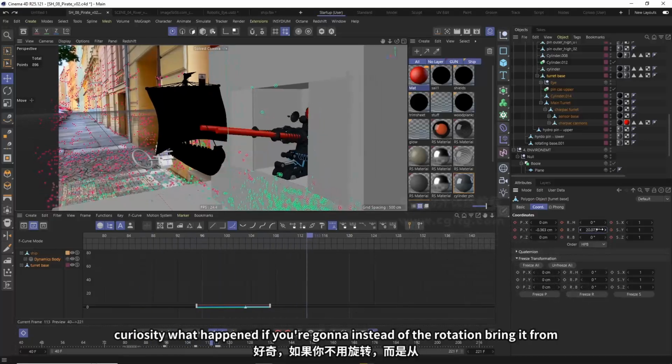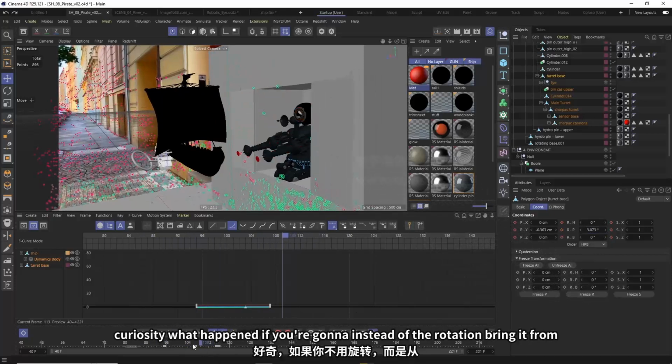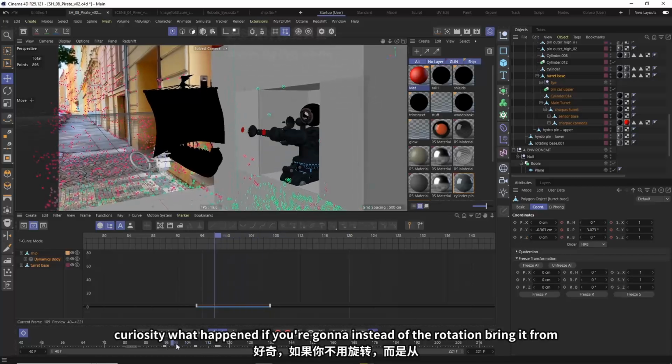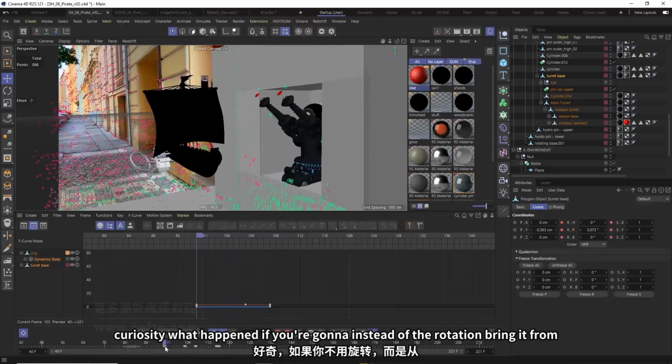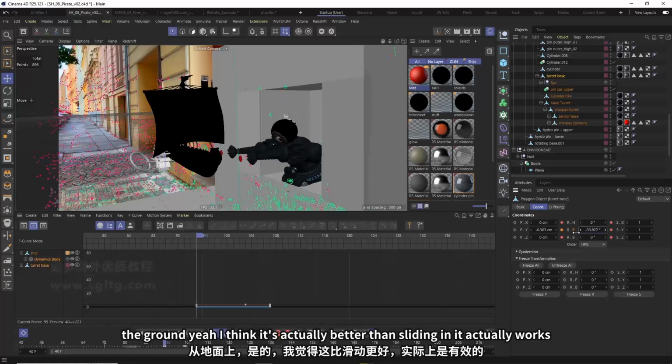Just out of curiosity, what happens if, instead of the rotation, you bring it from the ground?